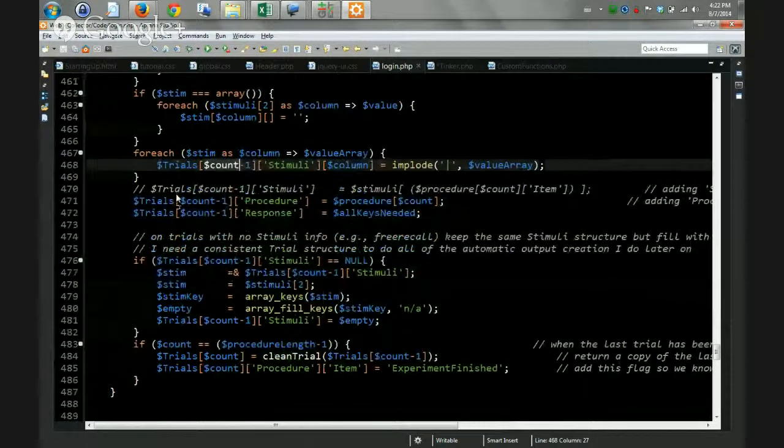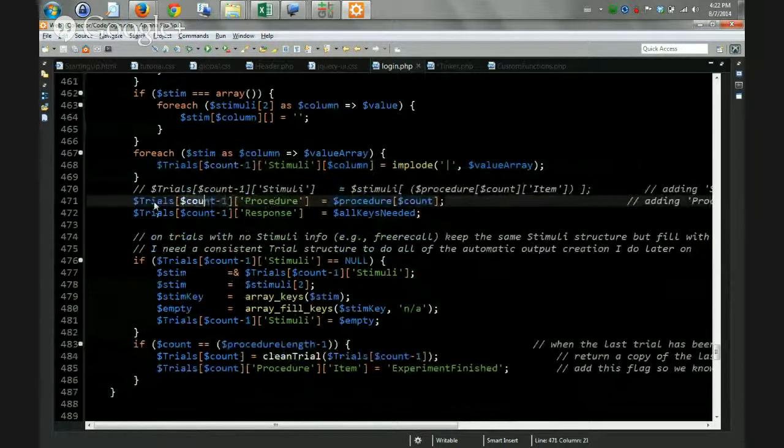We just say count minus 1. So trial 1, which is row 2, is equal to procedure, and we go to the procedure file and take whatever's in the second position, because that's where it lines up with Excel. Those are the weird little tricks we had to do to make Excel formatting work.